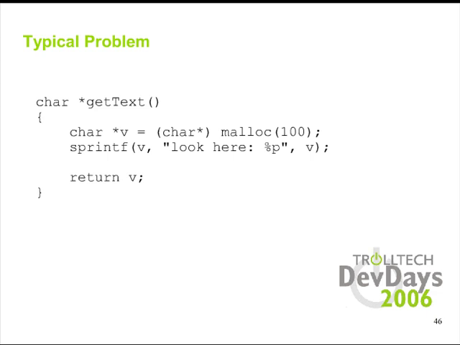Valgrind a.out. And you see it's a bit slower than usual. And I run valgrind --leak-check=yes a.out. And it runs it. And you can see 100 bytes in one block are definitely lost in record 1 of 1. So inside of malloc, in my getText, main.cpp line 6, called from my main function at line 14. So I see this was called once. We have 1 block, it's 100 bytes. And I see, ha, memory leak. I can go in, I can fix the problem.